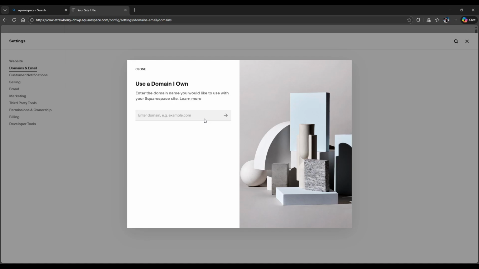Then log into your domain provider. If you are talking about Namecheap, GoDaddy, Cloudflare, or even another host, it doesn't really matter. Same steps. Add the DNS records. Paste the records exactly as shown. Remove any old or conflicting records. Delete the old A or AAAA, or even the CNAME records.